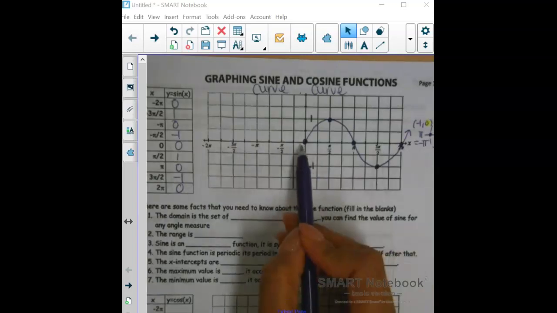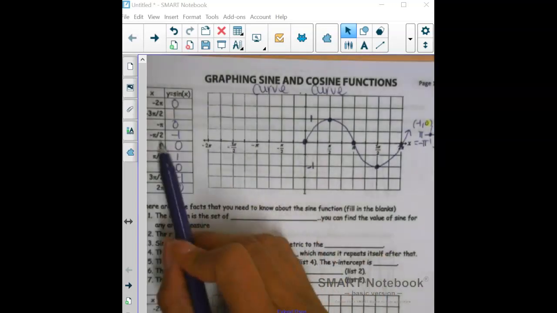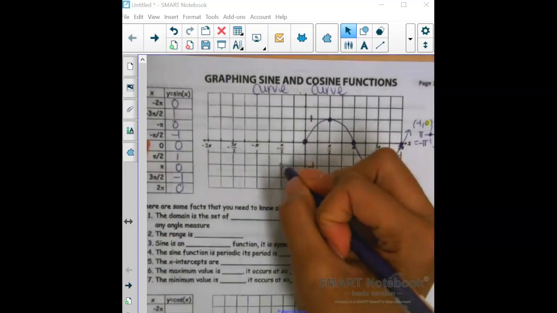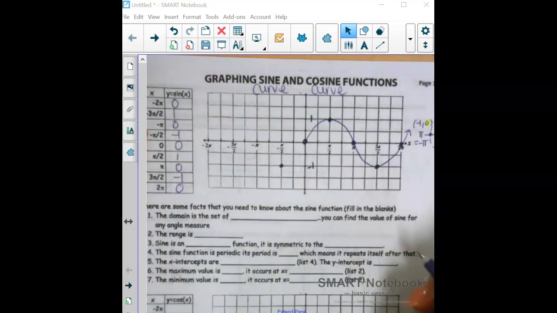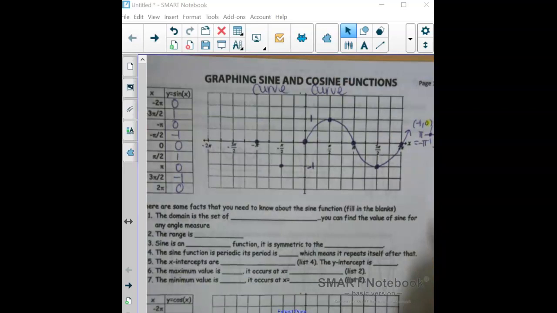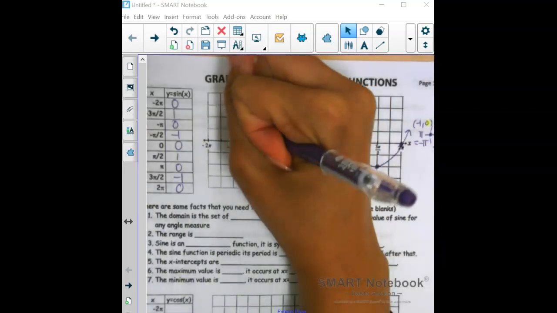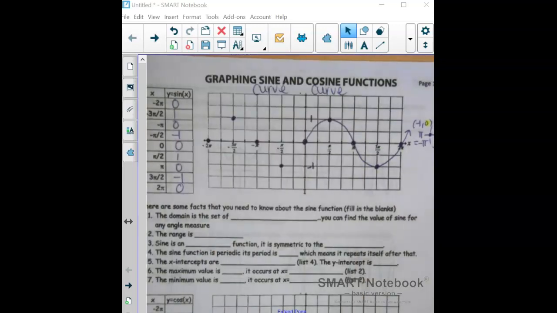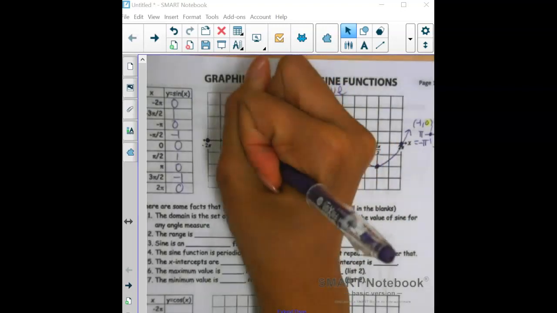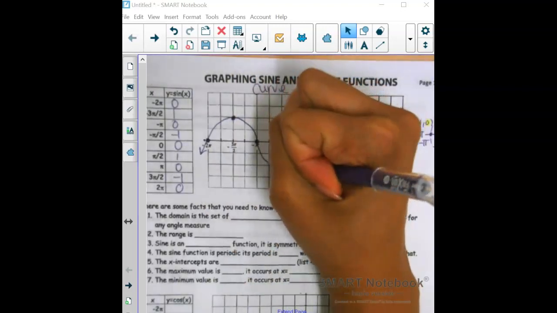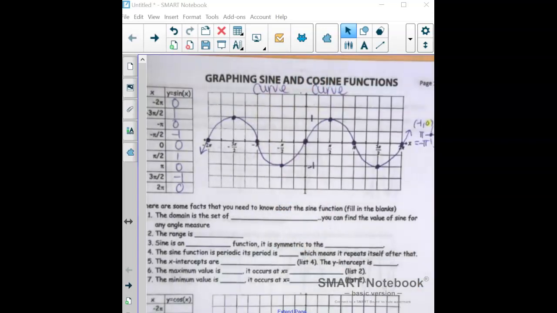Let's do the same thing on the negative side. This time we're going to graph from negative pi over 2 to -2 pi. So negative pi over 2 is at -1. Negative pi is at 0. -3 pi over 2 is at 1. And -2 pi, again, is at 0. On the left side of this graph, we're going to do the same thing we just said. We're going to make this graph very curvy. So pay attention to the curve that I'm giving this, so you have the same thing on your paper.